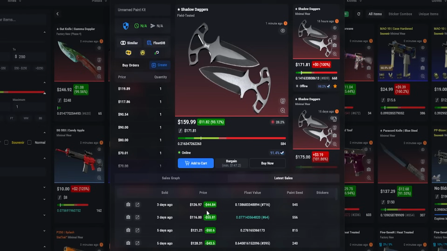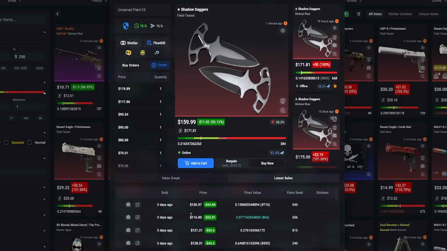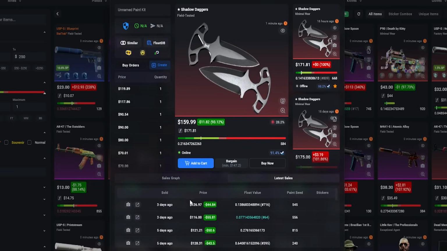But if you notice something, by looking at the recent sales, you can tell that these actually sell for really cheap. Now, for one reason or another, most of the time Shadow Daggers actually end up selling for around $120. As we can see here, $126, $116, $121, and so on. So even though the extension says that these are $12 off, they really aren't, because if you buy these for $160, you will have a really hard time selling them for $170 because they most regularly go for around $120.